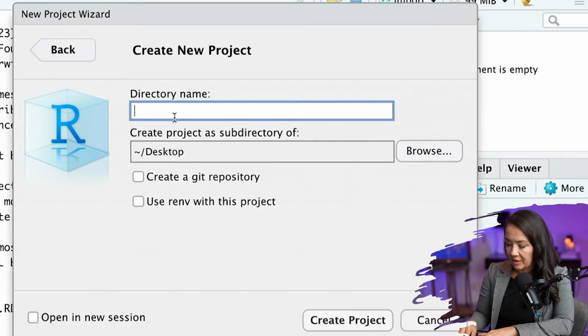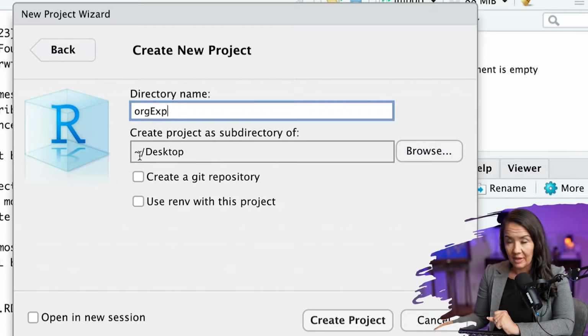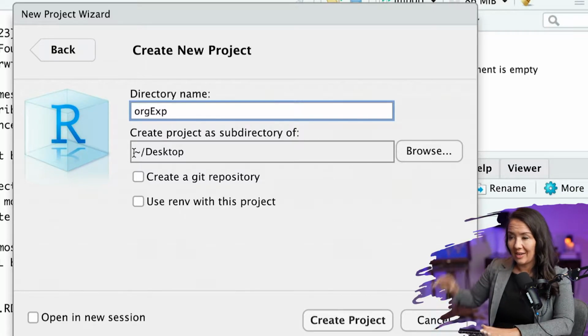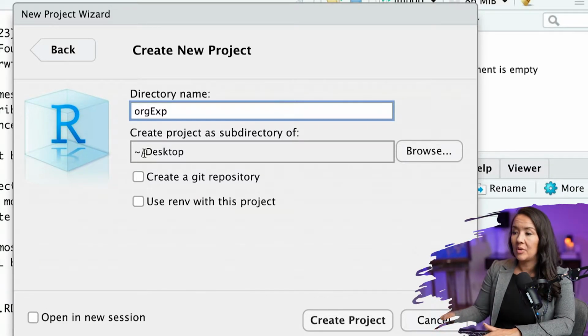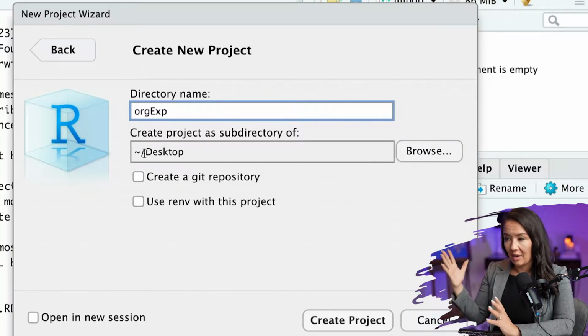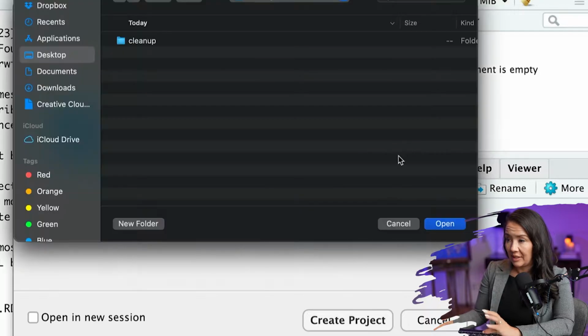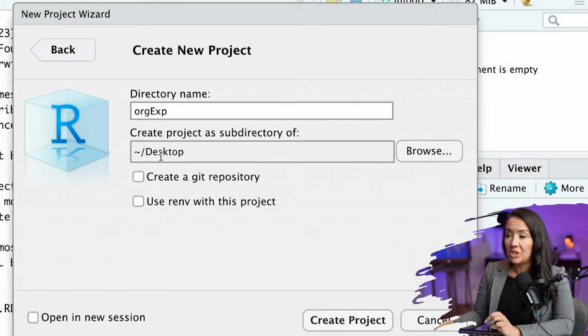And we can name this project. I'm going to name mine org example. And this is a really important part here. This is where your file is going to be saved. Right now, I have this specified as going out as far as I can, which is what this tilde shows. And then I'm going to go onto my desktop location, which is where this directory is going to be saved. You can choose where you'd like to save it by selecting the browse option, and you can select on your desktop, in your documents, wherever you want to save it. But be sure that you know where it's saved and it's saved in the right location.